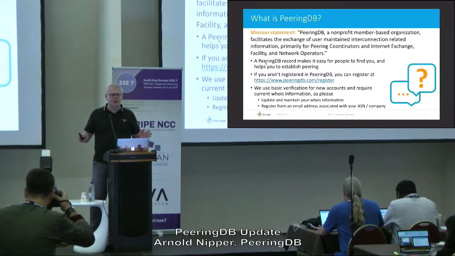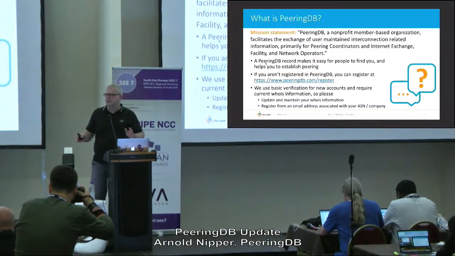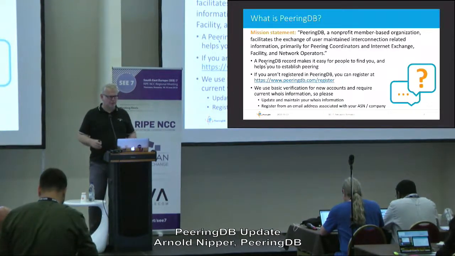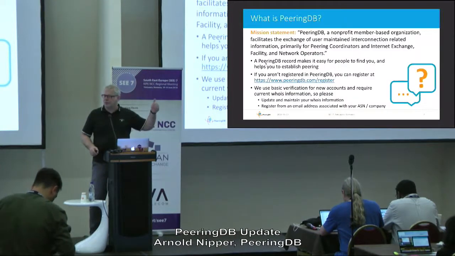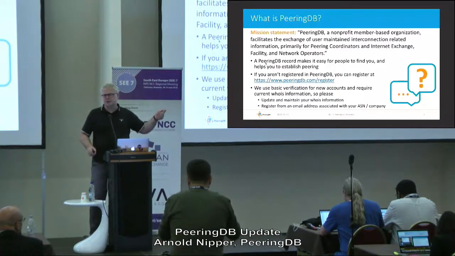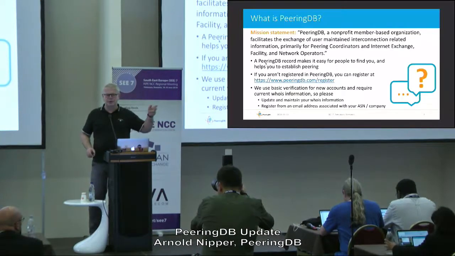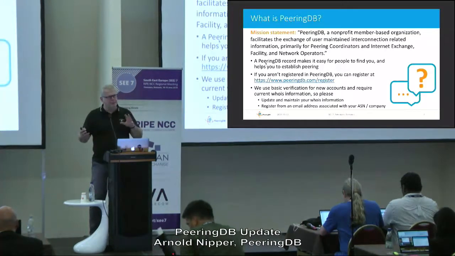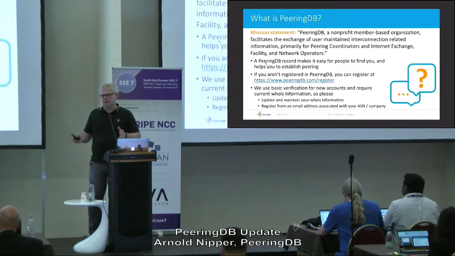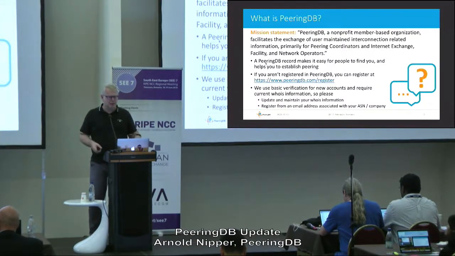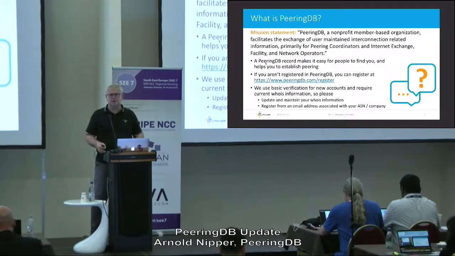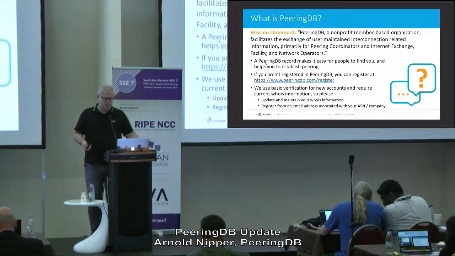If you want to interconnect, you basically need information about three things more or less. This is about the networks, the ASN, the internet exchange points, and colocation facilities. And this is what PeeringDB is all about. You find all this information in one place and neatly tied together. So if you have an ASN, or an internet exchange point, or facilities, you probably would like to register with PeeringDB.